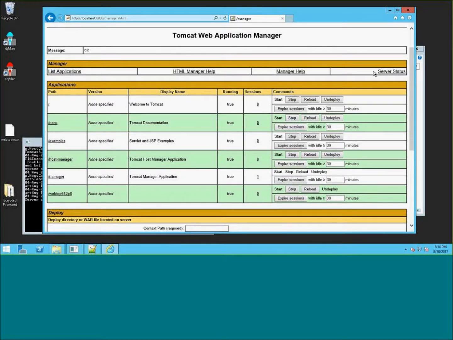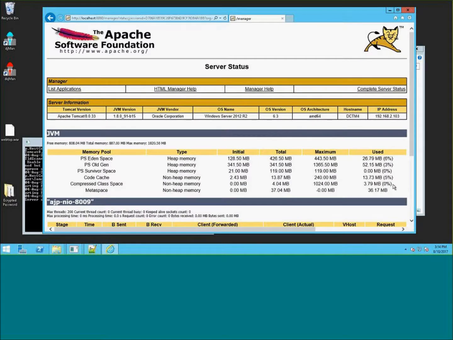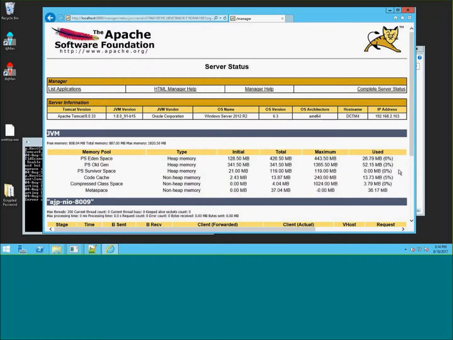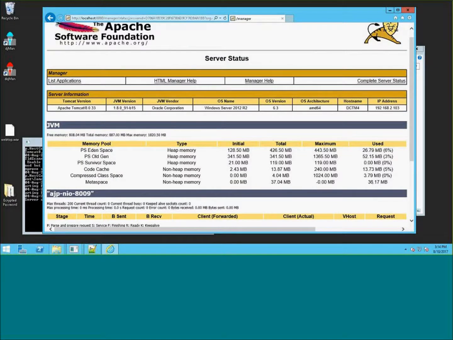And then you can also go into the server status in this, and this will let you know how you're doing on your memory spaces. These are all really low. We don't have anything. We have one application, and no one's even logged into it. So if you see these go up to like 80s and 90%, you're in jeopardy of crashing your server. You'll see customers that will get memory errors, and I like to have them enable this so we can go in there and see how things are distributed and how things are looking.